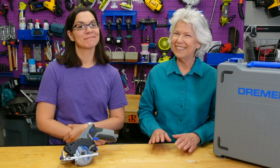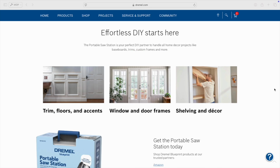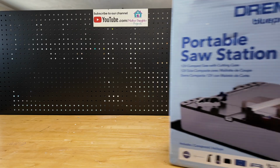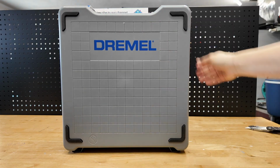Let's find out. Now, like we said, we bought this a few weeks ago from Amazon, and both of us have been trying it out. Now, Dremel promotes this as a way of cutting flooring, trim, and small DIY projects. This is how the box arrived to us, and it's very simple to unbox it, and here's the product.